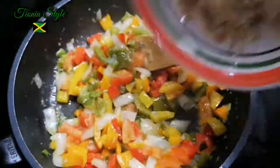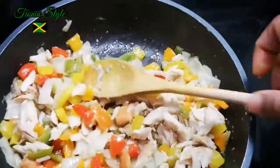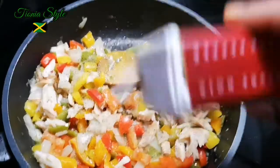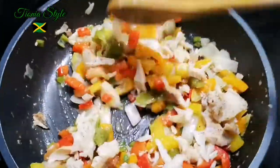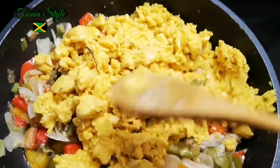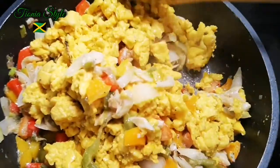We're gonna add the saltfish. I'm gonna add a little bit of black pepper. And now we're gonna add the ackee. The ackee is already cooked up with thyme and pimento already, okay guys? It's already cooked. And I'm just gonna fold everything in.